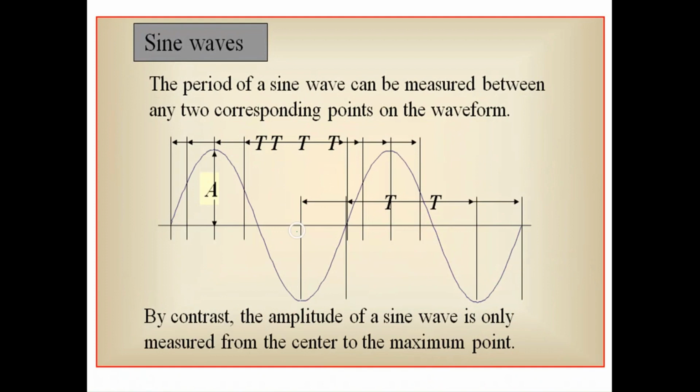Now the period of a sine wave can be measured between any two corresponding points on the waveform. So how do we measure the time period of any sinusoidal waveform? It is measured between two corresponding points. Suppose the first corresponding point is the 0 point here, ఇక్కడ తీసుకున్నారనుకోండి, నెక్స్ట్ sinusoidal waveform ఎక్కడ 0 వస్తుందో అది తీసుకోవాలి, దాని కరస్పాండింగ్ పాయింట్ ఇది. అంటే ఈ రెండింటి మధ్యన ఇది సెకండ్ పాయింట్.